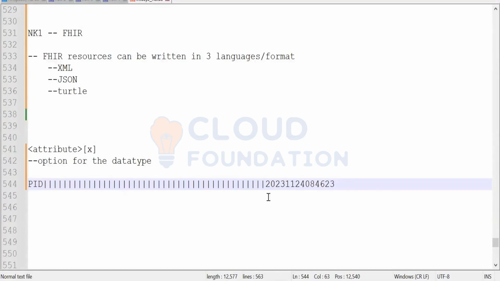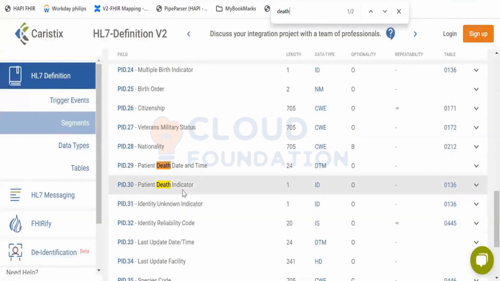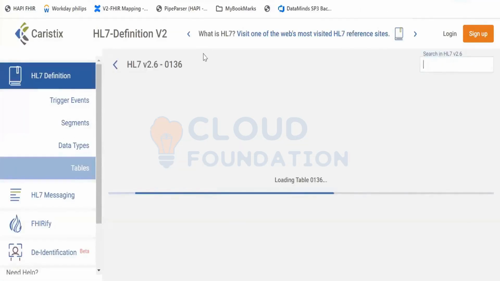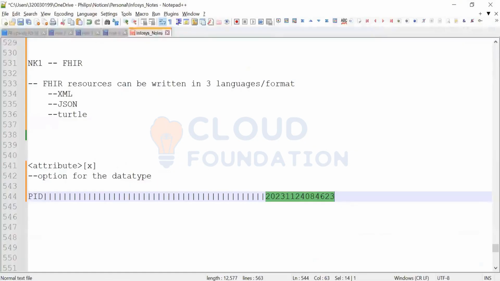This is the time when the patient died. Now the next thing is the death indicator. I think this will hold your yes or no, true or false. So now I will add Y, that means yes. Correct. This is how you will receive some data from your source application.